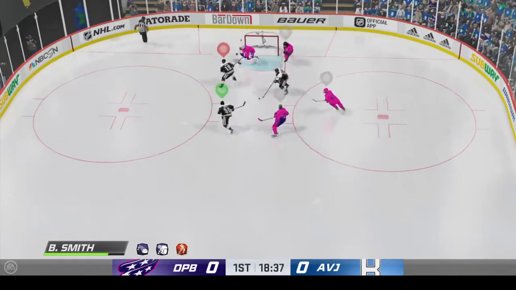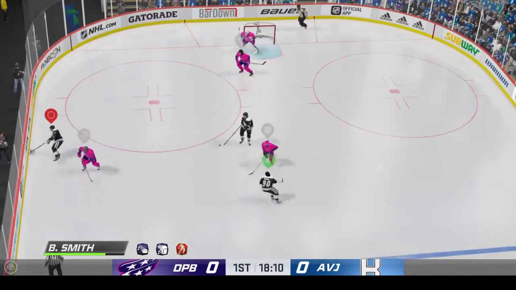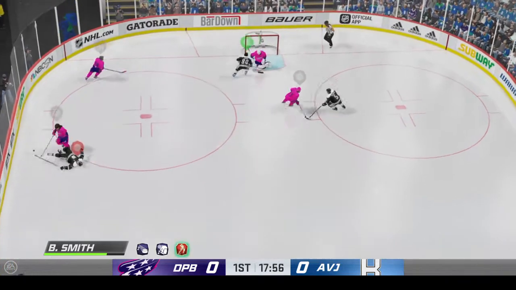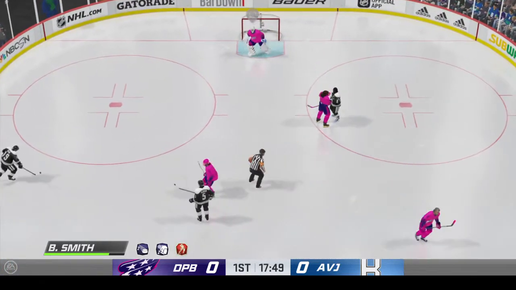Moves the puck. Quick feed to Reed. Makes the save. What a reaction with the blocker. Move to the middle. Here's a backhand. Good positioning there to knock it away with the glove.